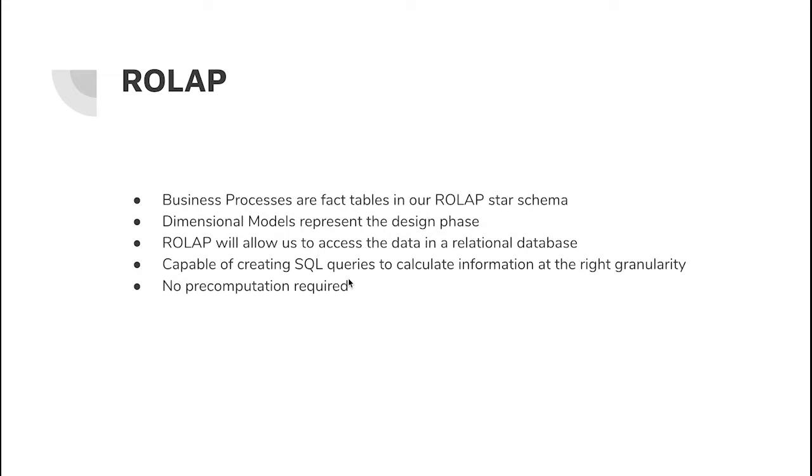So next we'll go over ROLAP, which is Relational Online Analytical Processing. Business processes are fact tables in our ROLAP star schema. The dimensional models represent the design phase of this. So ROLAP essentially allows us to access the data in a relational database. It's capable of creating highly complex SQL queries to calculate information at the right granularity for our end users, and there's no pre-computation required.